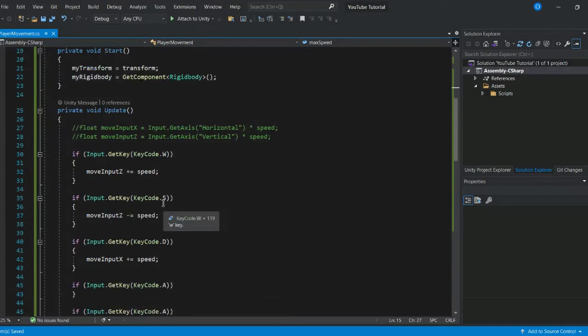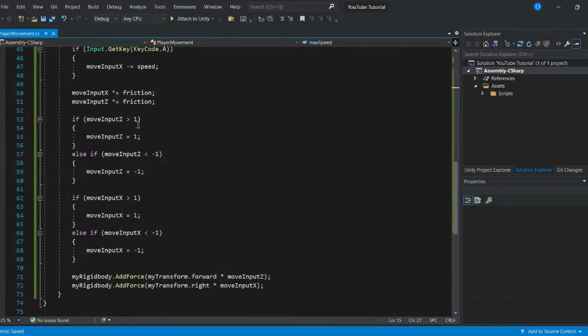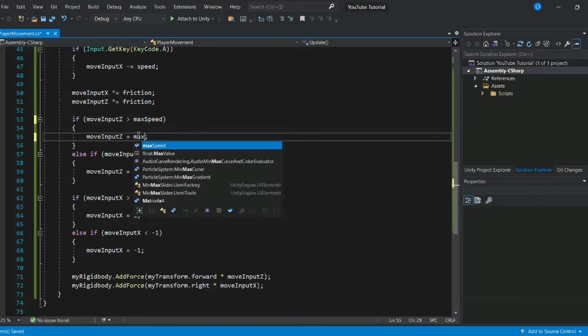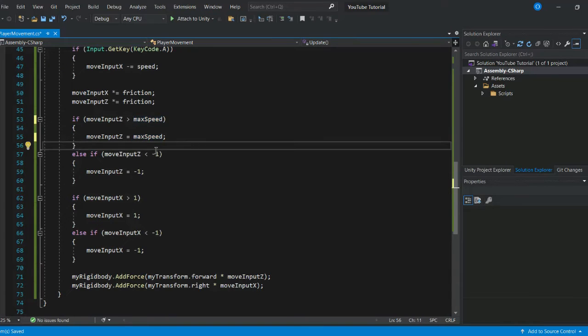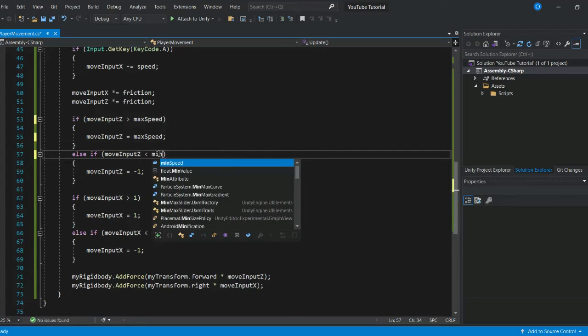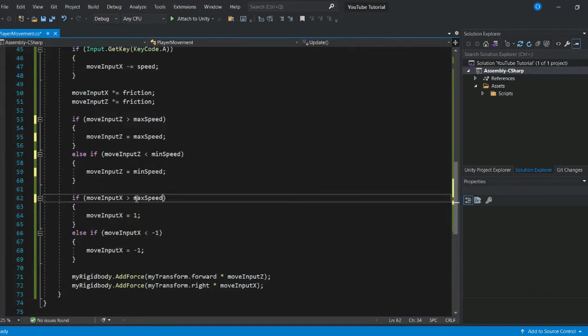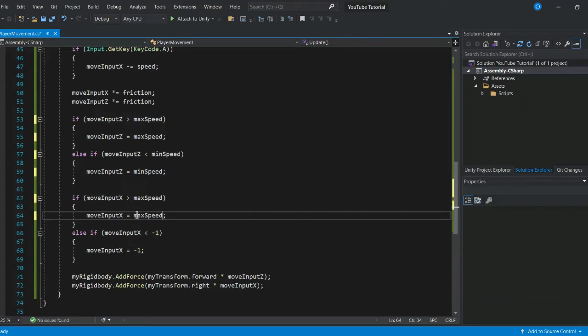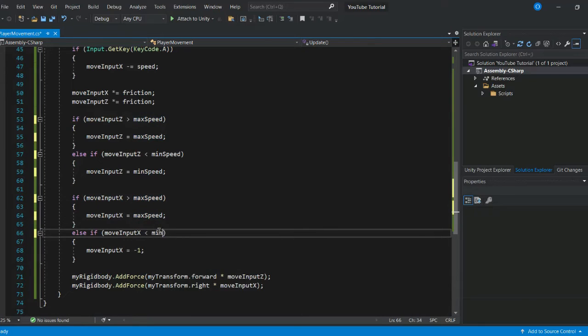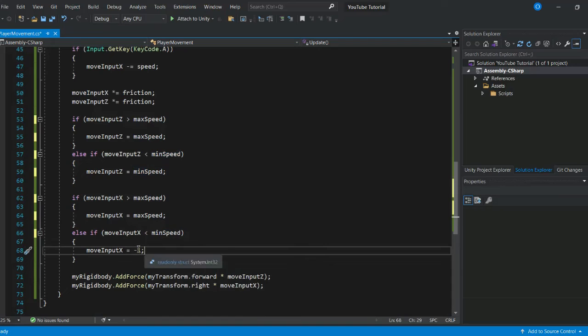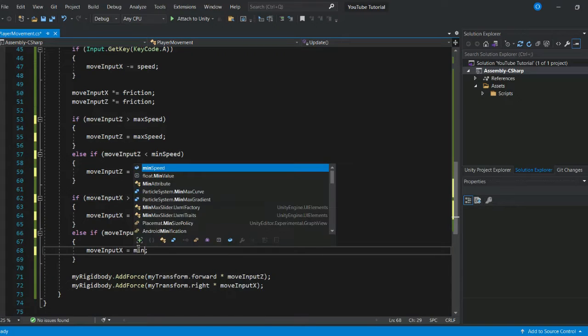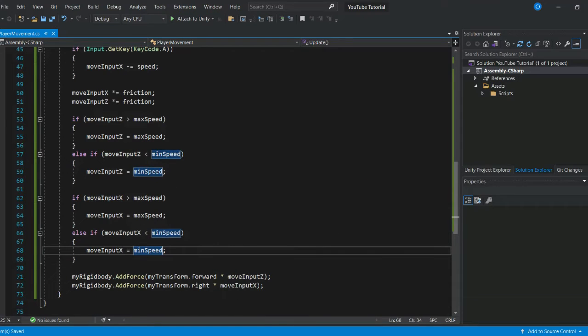Then we can just change these to be, if it's greater than max speed, then it equals max speed, and if it's less than min speed, then it equals min speed. And then we just have to do that again. So it's max speed, and so yeah, like that.